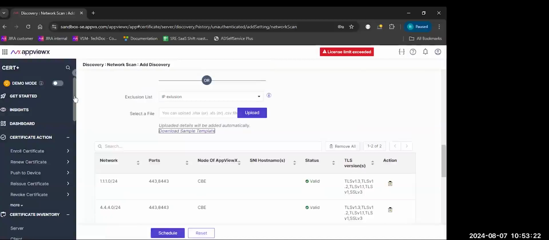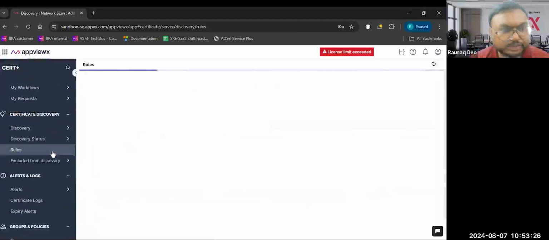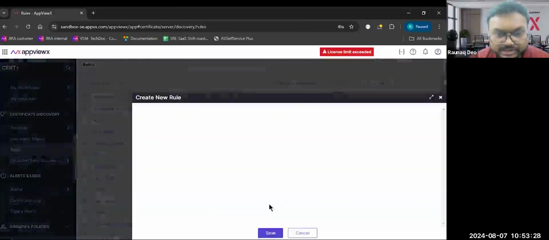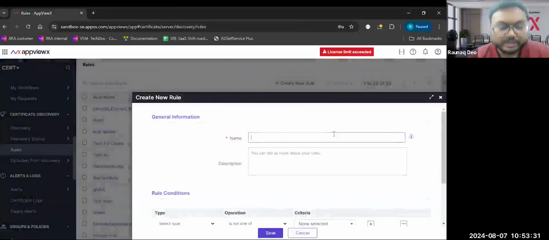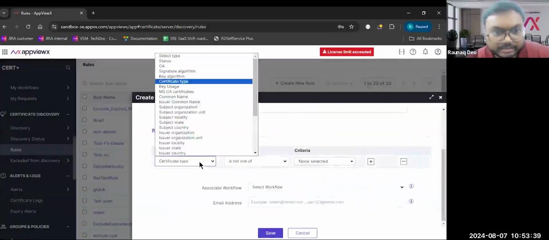So how you prevent that is through rules, right? As I was telling you, if you create a rule, and let's say you want to create a rule for avoiding expired certificates, you can say no expired certs, for example. And here you can say certificate expiry.